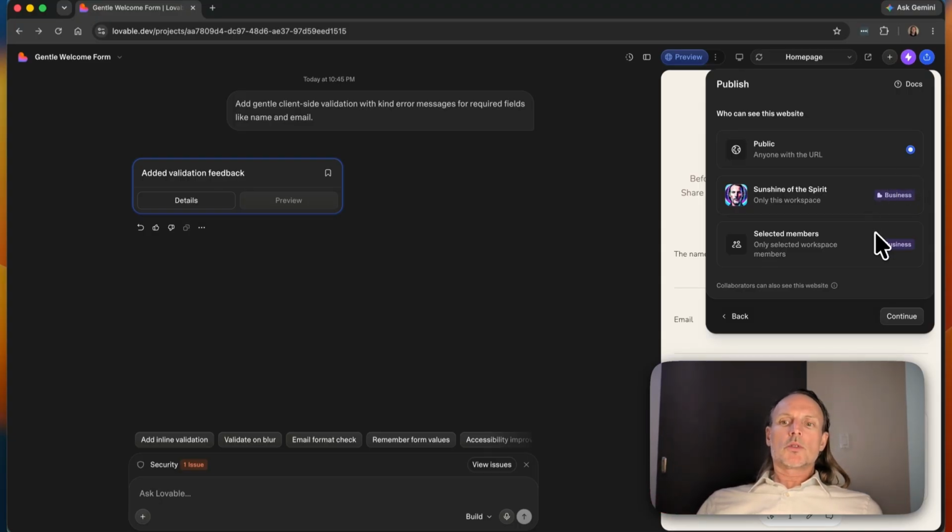For some of the other subscriptions, you can make it only for your viewing or only for your business or select team members within your business. So those are options you can look at with some of the subscription plans. Again, these are in the magnitude of $15, $20 a month. That's the sort of range that we would be expecting for using this type of technology on an ongoing basis if you were building things frequently for your business.